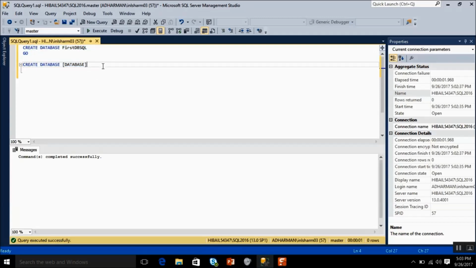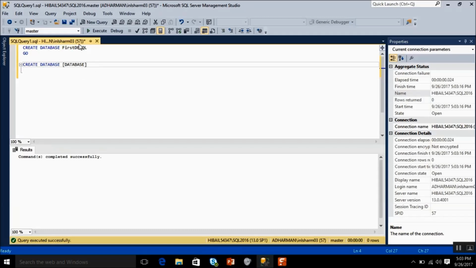Another useful thing that you can use in order to check whether you have written the syntax correctly or not is a little tick mark on the top part of your screen. If you click this, it gives you the message that the commands completed successfully. That means there is nothing wrong in the script that you have just written.